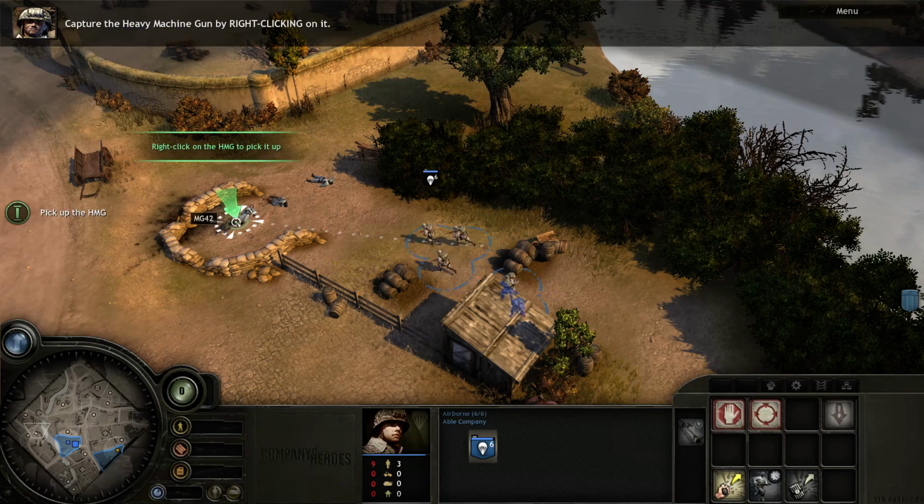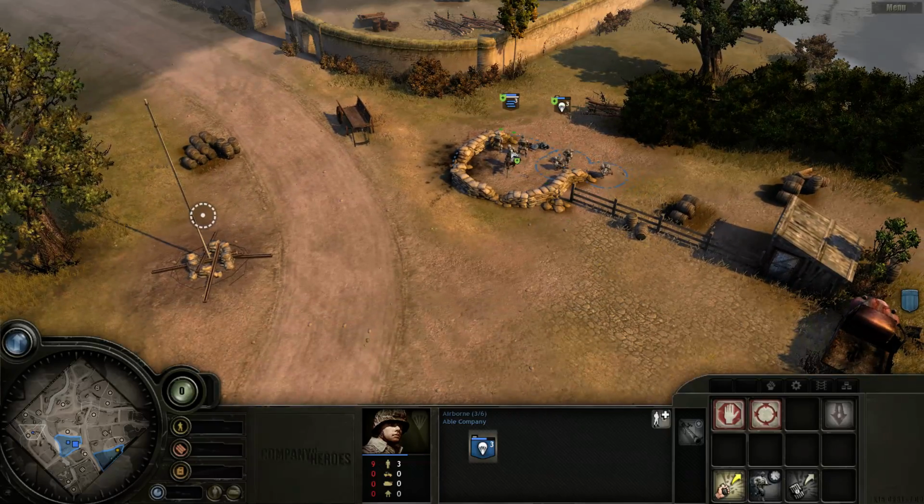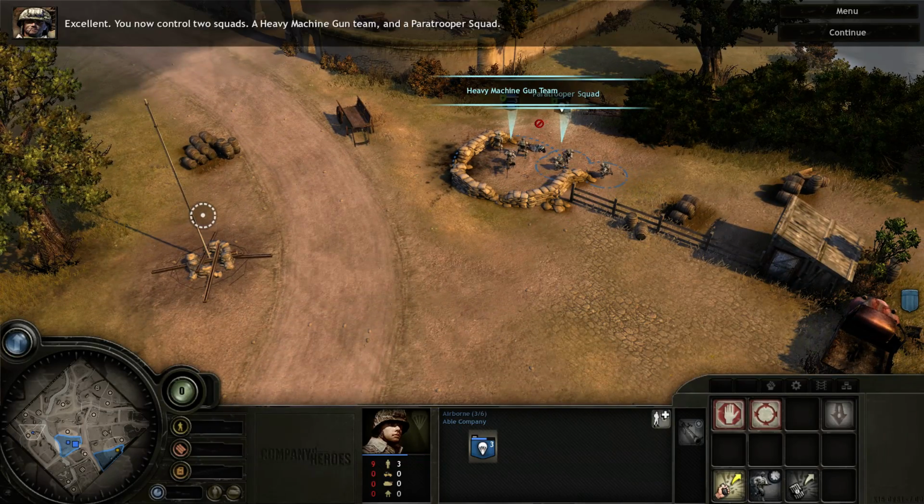Capture the heavy machine gun by right-clicking on it. Airborne's ready to go. You now control 2 squads, a heavy machine gun team and a paratrooper squad.